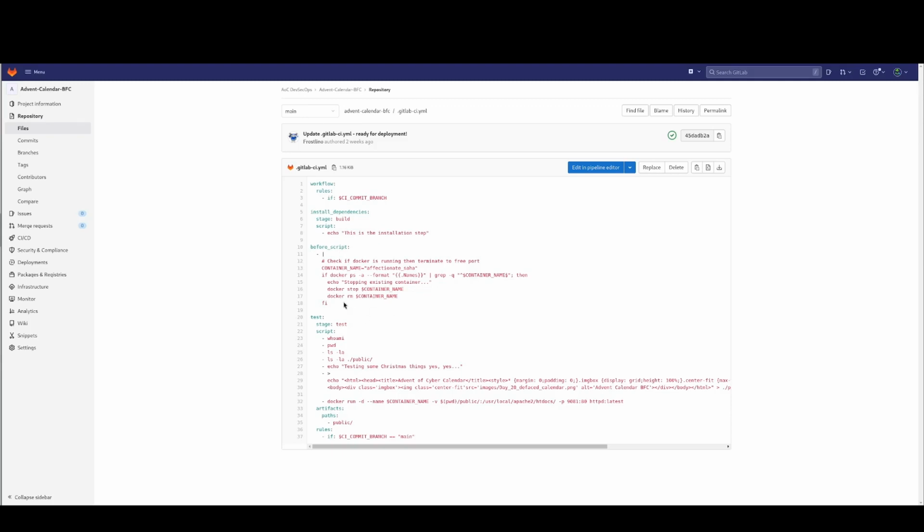That's like housekeeping. And the test stage is then running whoami, pwd, ls -la, ls -la public, echo testing some Christmas thing, and then echo something something, and then docker run with the htdocs. Okay, all that part here looks super fishy.